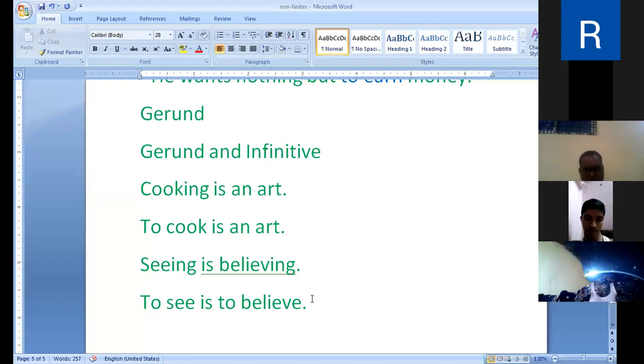Next, both can be used as the object of a verb. Gerund as well as infinitive. Let us see.